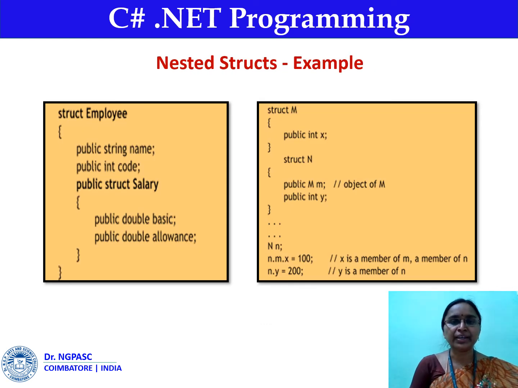So same like that, here we can create more than one structure, that is a nested structure. Within a structure we can create a nested structure. Here structure M1 is created and structure N1 is created. Both will be creating the variables in the structure Employee. In the structure Employee, the public struct Salary is there. So inside the Employee structure, Salary is there. So it will be called a nested structure. Here more than one structure is there, structure M and structure N. So likewise we can create nested structures and more than one structure in a single program also.